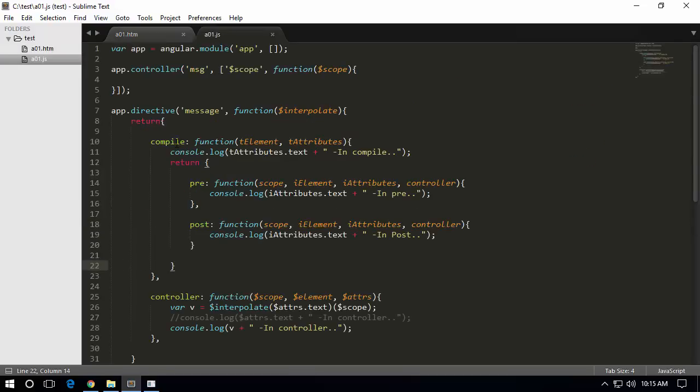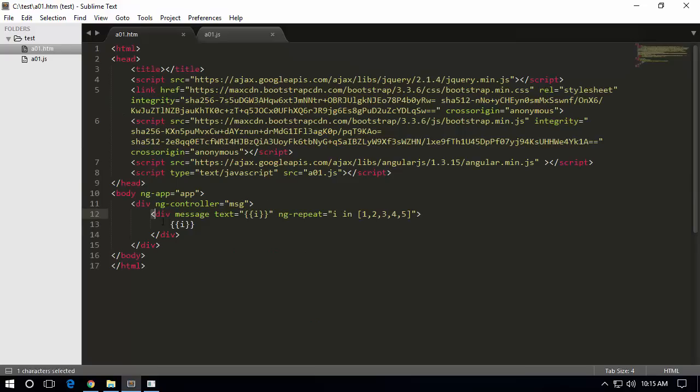We know that compile is having access to the template directly. So this is the template element. Compile does not have access to instantiated elements. It has direct access to the template element. So in this case, this T element is nothing but a reference to this guy directly.